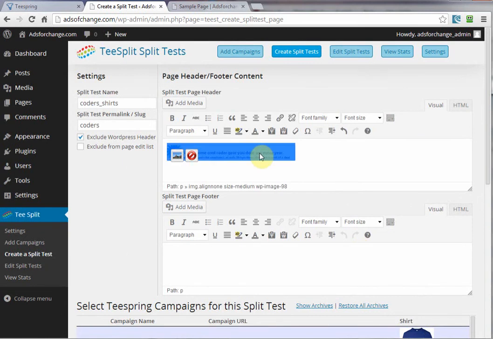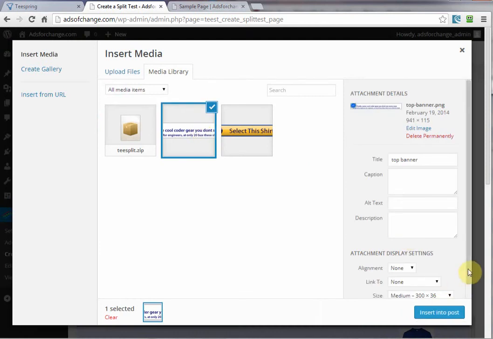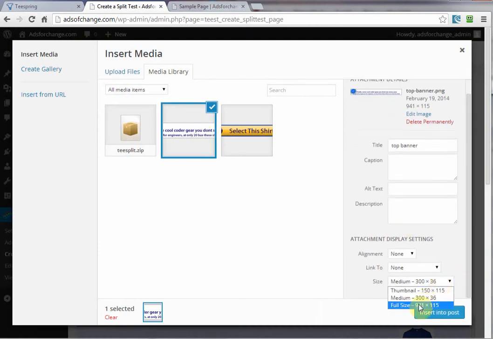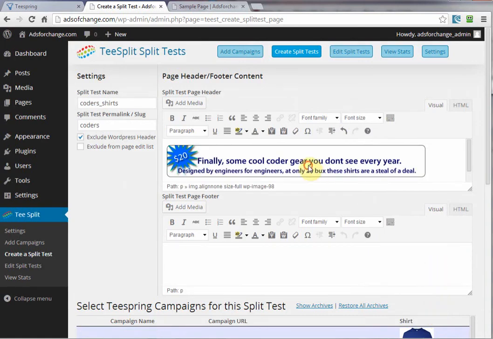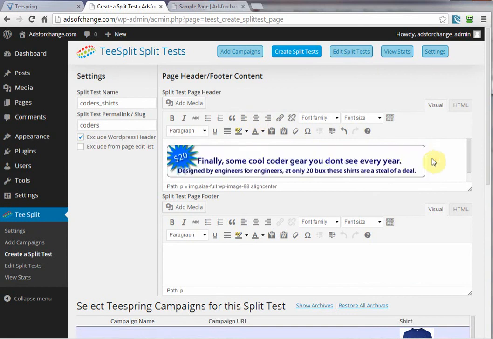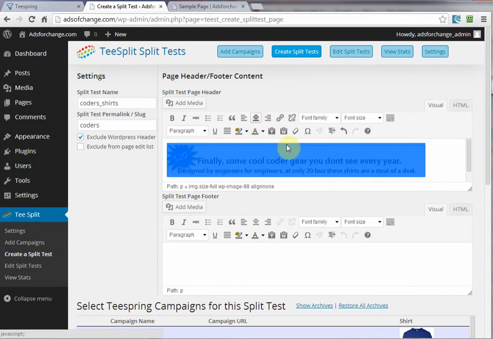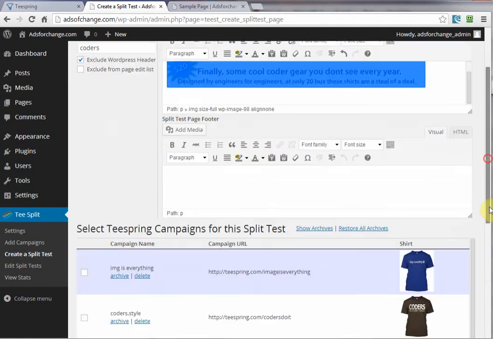And I don't particularly like that size. I want to make sure that I use the full size image here. And we'll go ahead and center that. It should be good to go there.